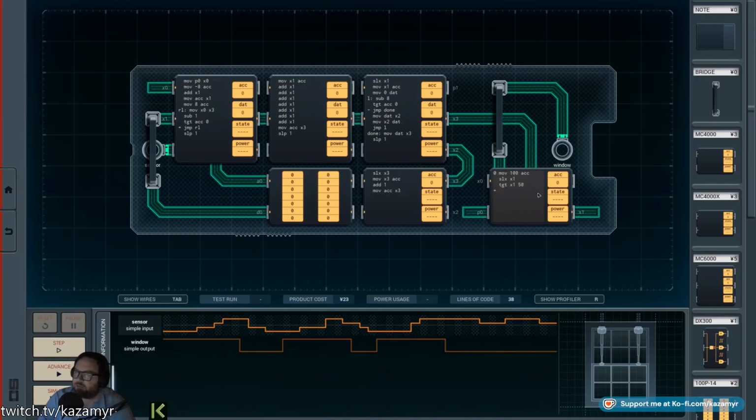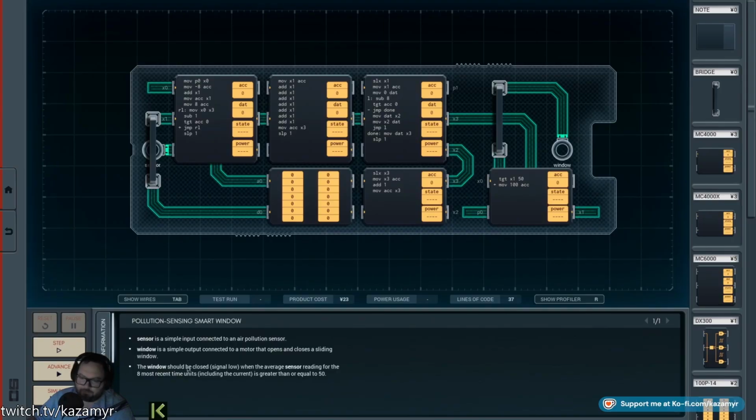If it is, we move 100 into the accumulator. I wonder, actually, because I do have to write it out every time. So I think it's closed if it's high, right? The window should be closed signal low.